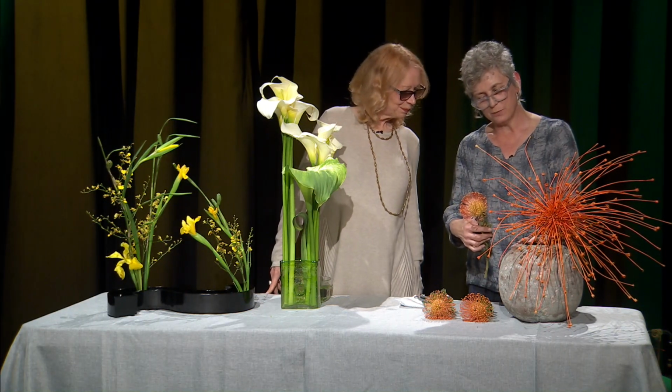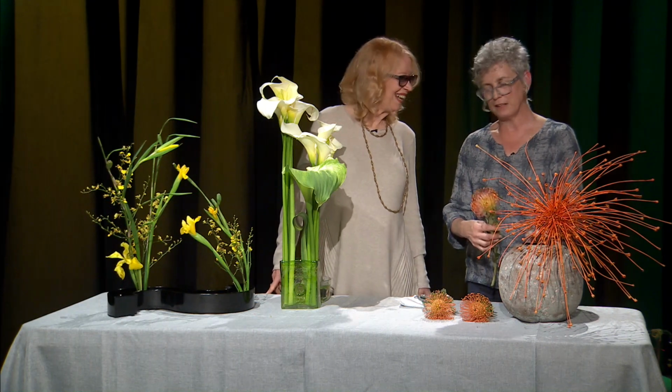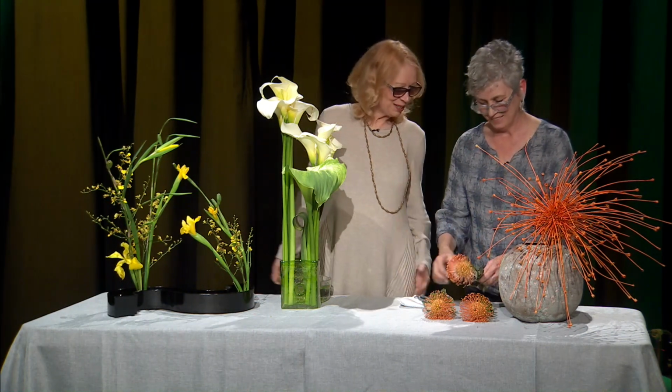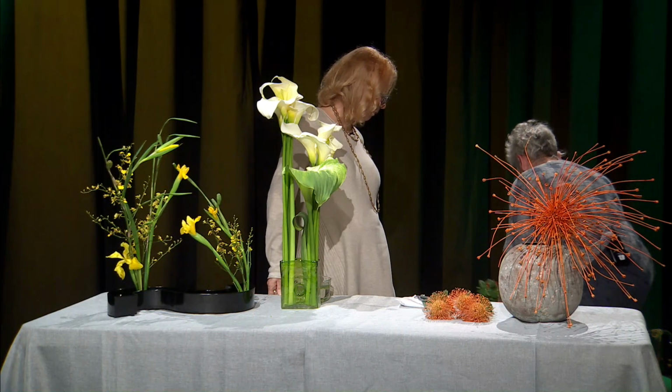And then the third element is what container can complement all of those circles and give it a good base. Yes, it just goes. Yeah, so shall I put some more in? Sure, why not? They're beautiful.